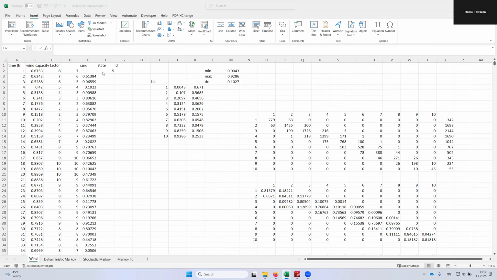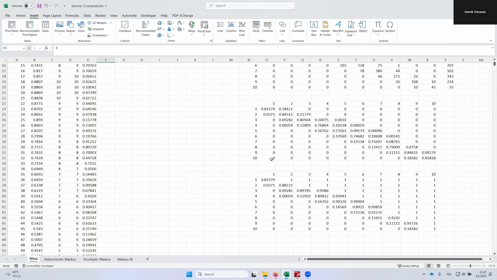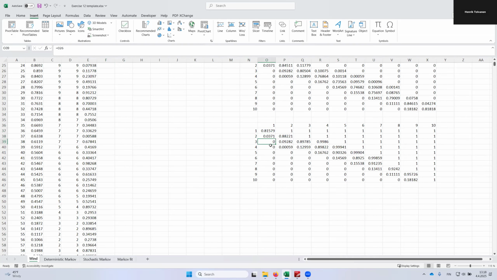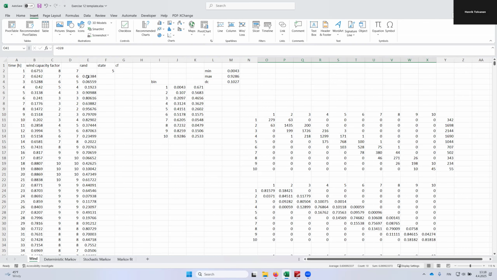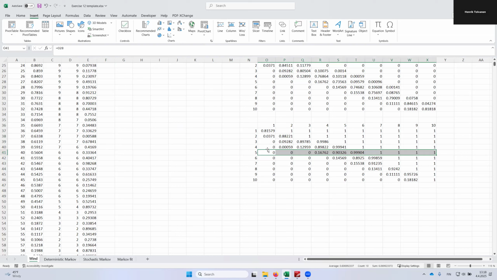So what we want to do is, based on this state and this random number, state is 5, so I go 1, 2, 3, 4, fifth state. I gather these numbers, and after that, I try to see this random number in here, 0.61, at which point this kind of condition is met. Not in here, not in here, not in here, not in here, but in here, it's met.